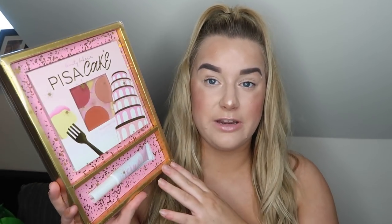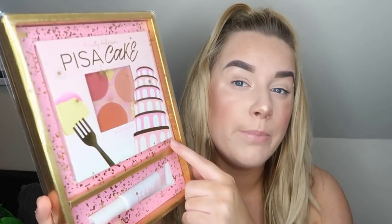I got my hands on the Beauty Bakery Pizza Cake Blush Palette and Eyelash Icing Set — I paid four pounds fifty for it and I could not believe it. This is a 45-pound set and I got it at 90% off. You get the blush palette with three beautiful blush shades and the eyelash icing mascara, which is 20 pounds on its own. I also got a couple for giveaways.